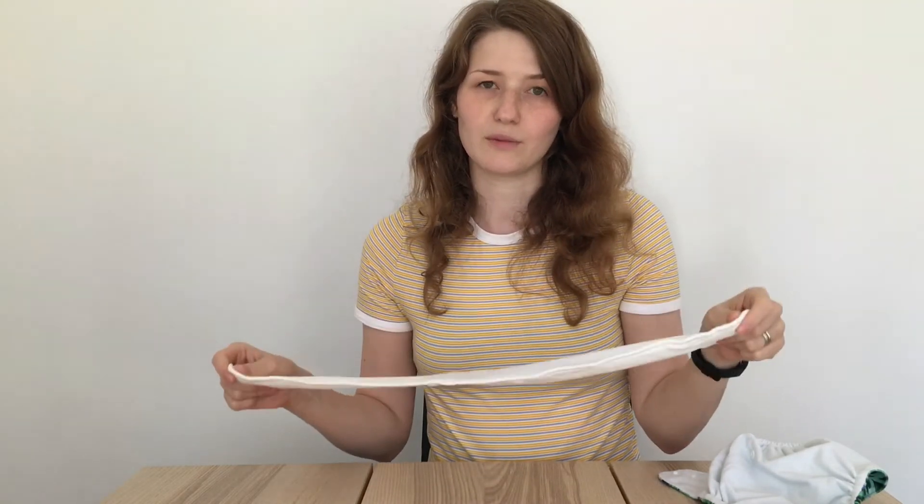The drying time of this nappy is average. It really helps that you can take it all apart — so take the insert out and hang the wrap up to dry; this dries quickly. The inserts take a bit longer to dry but unfold like this to speed up drying time. For more reviews of this nappy and lots of other ones, head over to TheNappyGurus.com and don't forget to join our Facebook group, The Nappy Guru Place, for all the latest news and lots of friendly nappy chat.